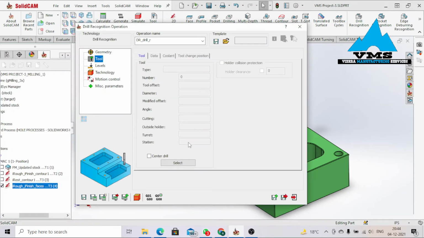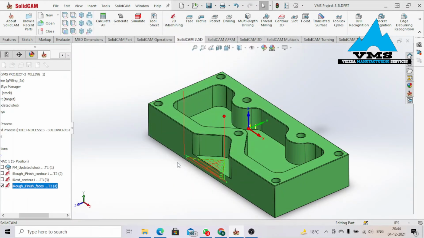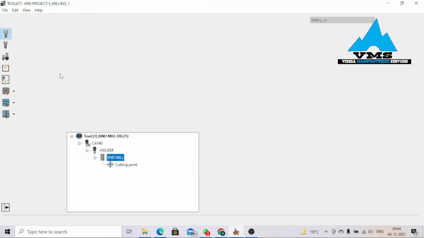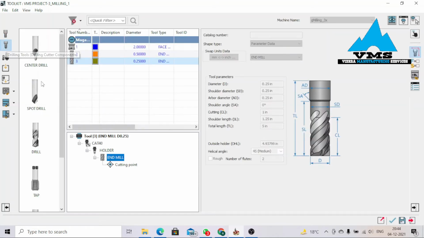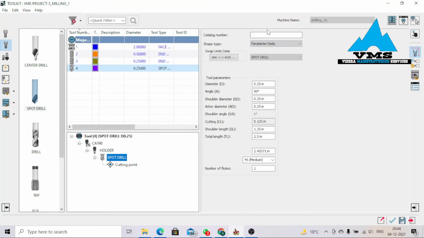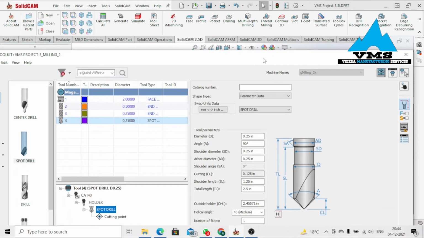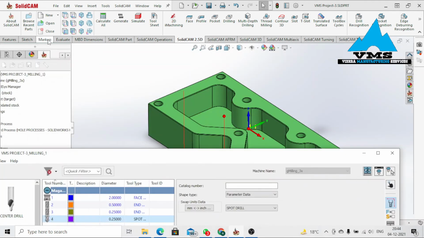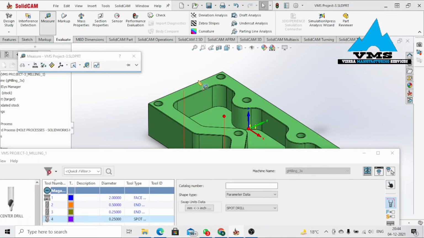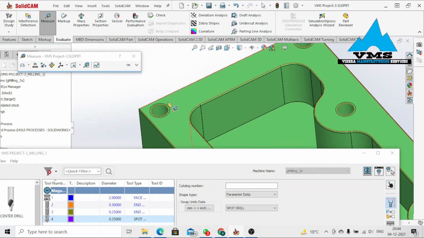Fine. Tool. There's something I need to know, its diameter. I'm fine with spark 3. Okay, just push this down, go to evaluate, measure, and measure this diameter.